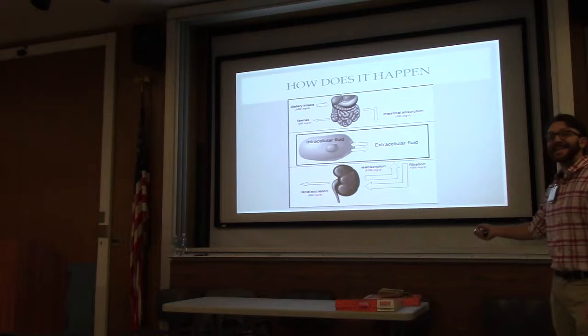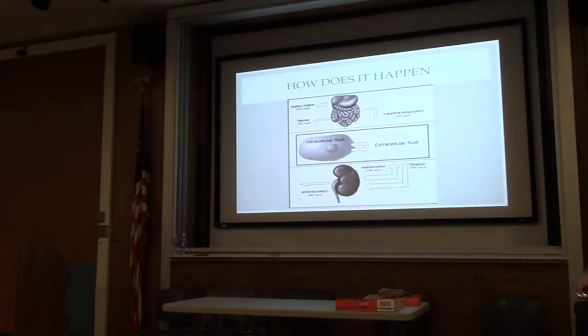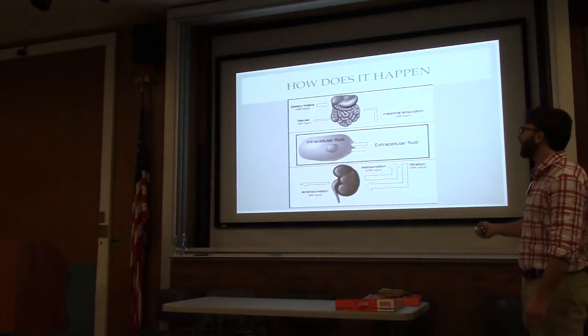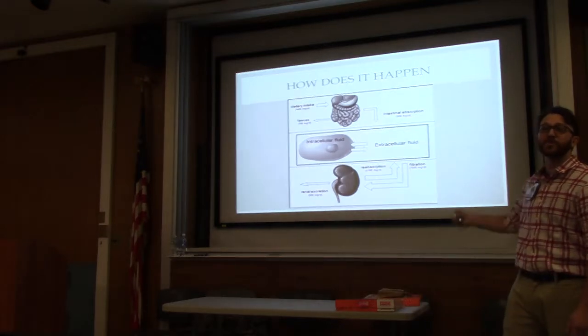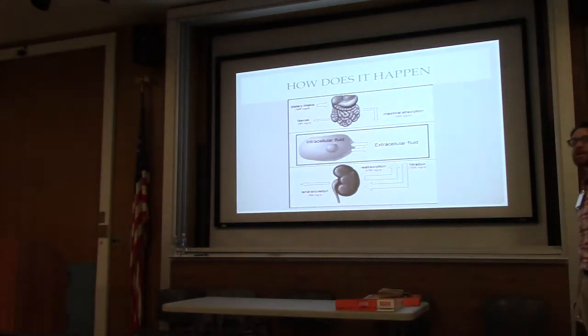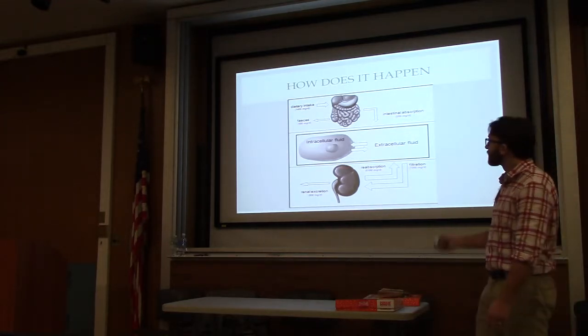They could also lose it in the kidneys, so they're peeing out too much, we're over-diuresing patients, or their parathyroid hormone levels are too high, and so they're losing a lot of it in the kidneys. But what's most relevant to us in the ER is this mechanism right here in the middle, the intracellular shift.